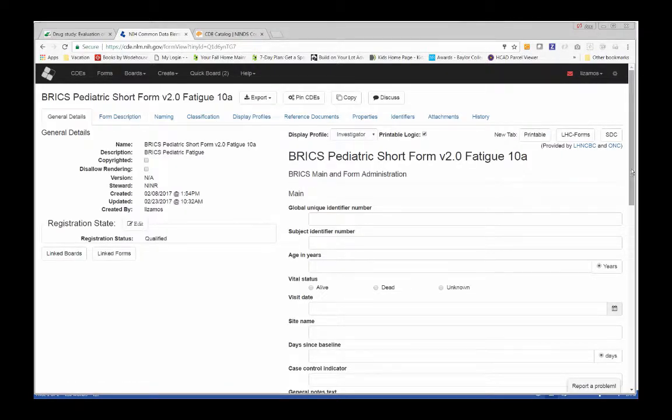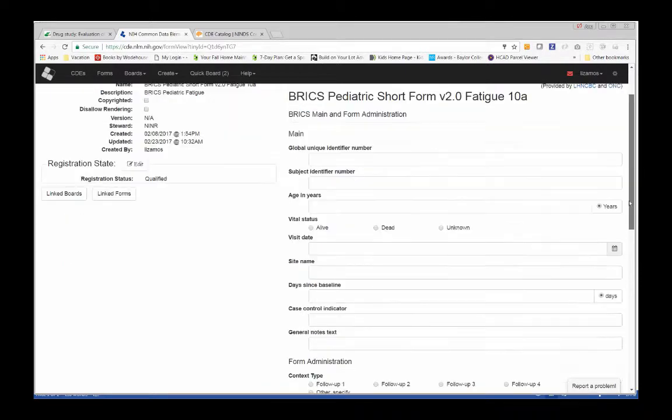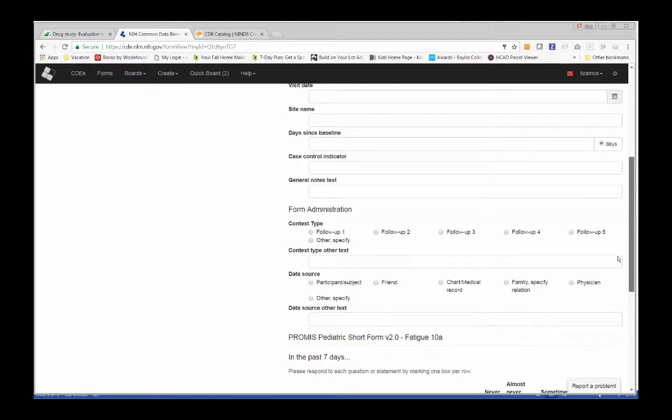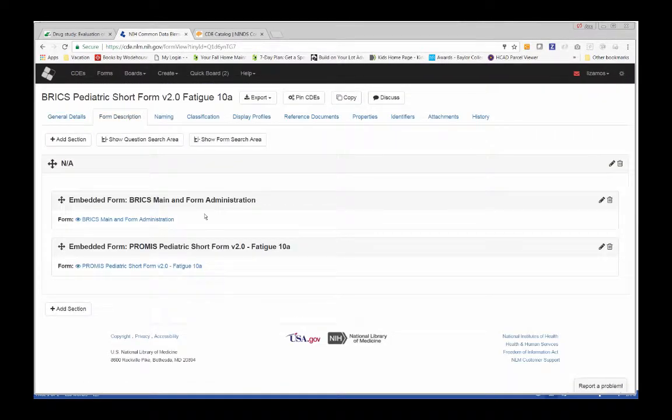You're going to go into that form, you click one of those forms, and then we'll go to that tab that says classification. And you can always click, if you have an account and if you have an organization that you maintain, you can classify this form. You can also classify all the CDEs. And so, very briefly, that's what you do.